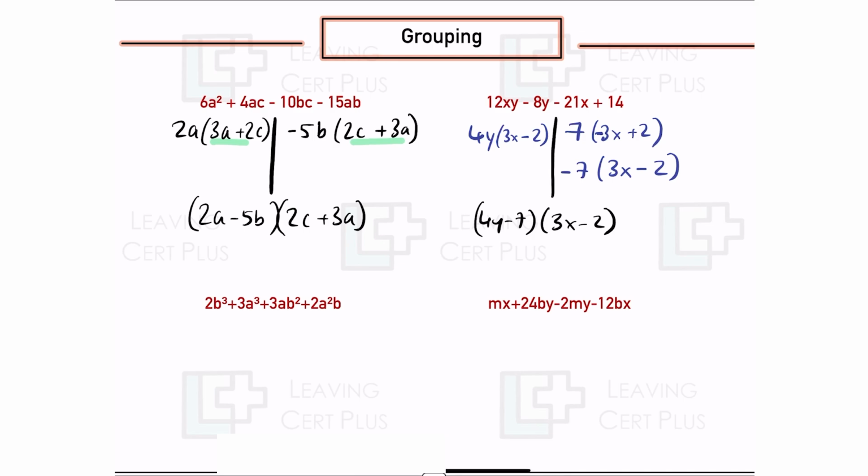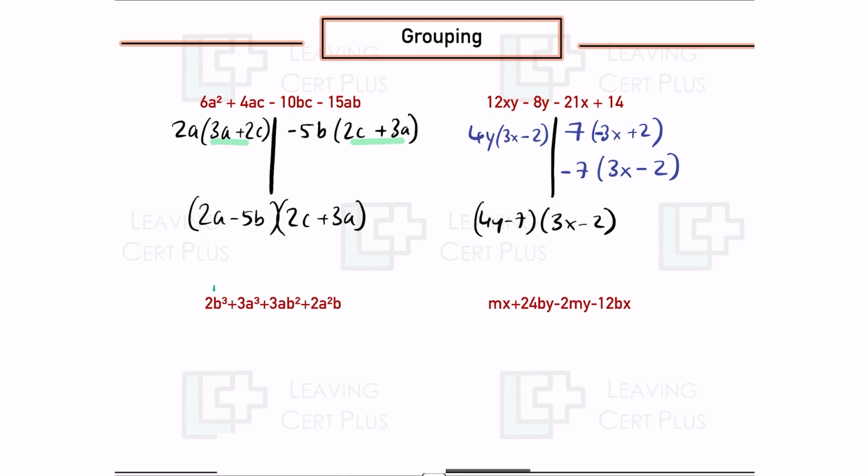Now, these two questions, the first two, were arranged nicely for us in that we have the highest common factor here and a highest common factor here. So these questions, we're going to have to rearrange them ourselves. So for example, with this one here, in our first two terms here, there is no real highest common factor apart from 1. Okay, the 2 and the 3, they don't intersect apart from 1. And then b cubed and a cubed, again, there is no highest common factor there apart from 1. So what you want to do is try to arrange these to match up some factors.